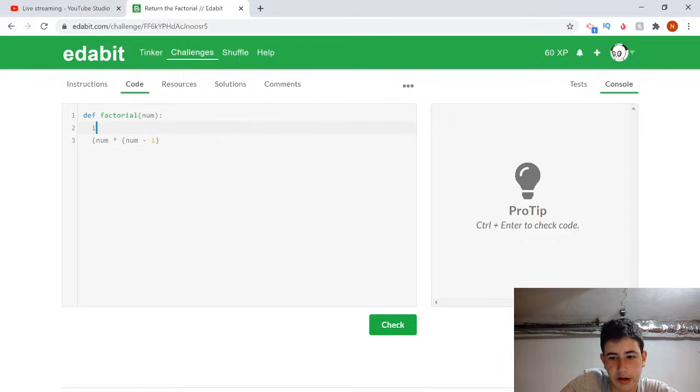Alright, so let's set i to num, right? While i is greater than 1, we do the following. We put this up here. num times num minus 1, and then we subtract 1 from i. And else return.